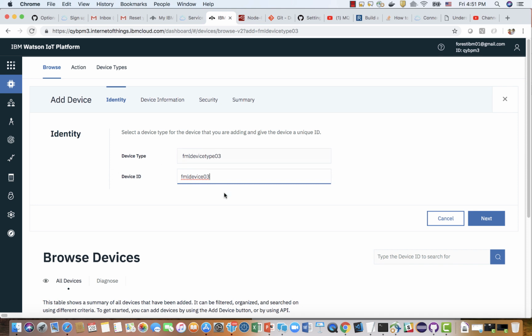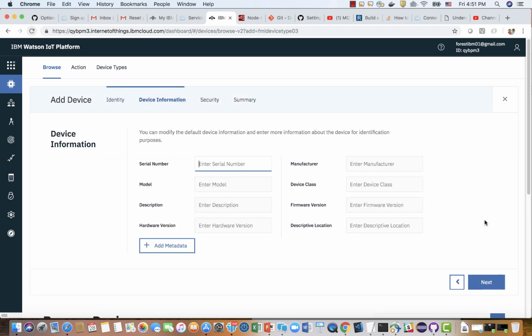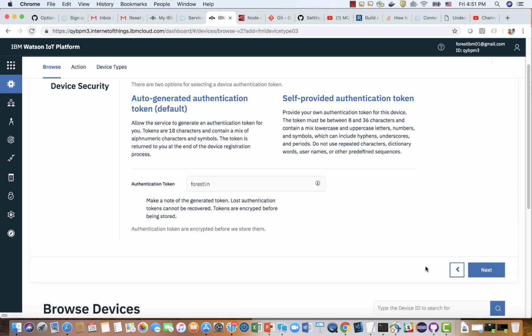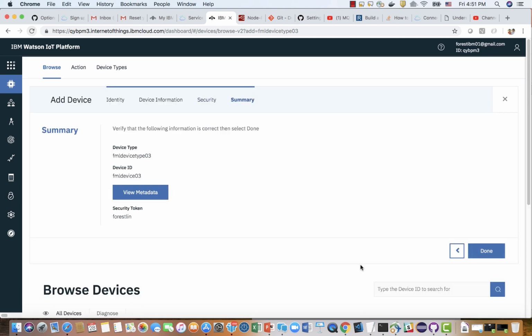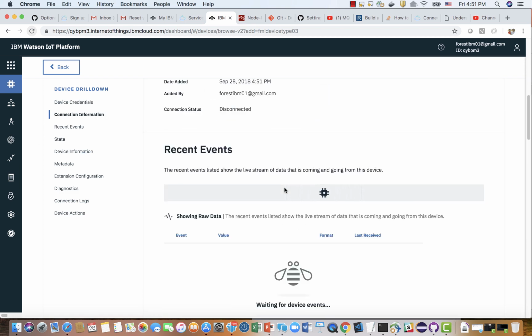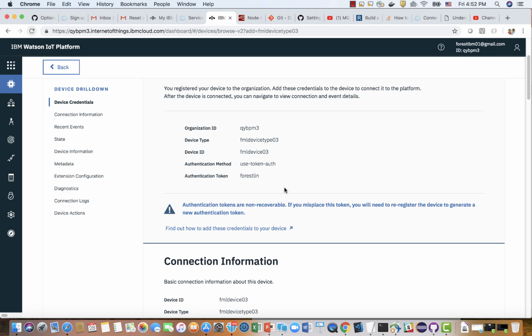Maybe we can call it 03, leave the rest blank, and put down the token. Typically we don't let people know the token, but I'm going to remove this application after I'm done. Okay, and we're done. Now we get a device created.